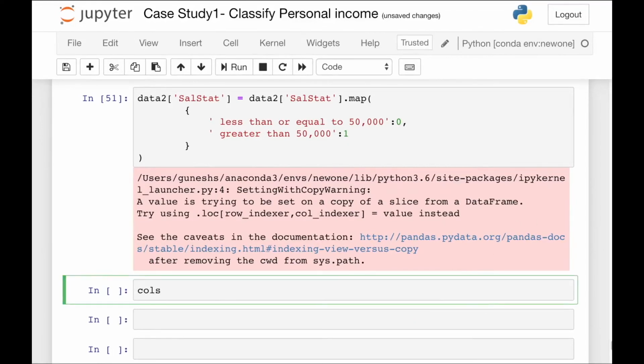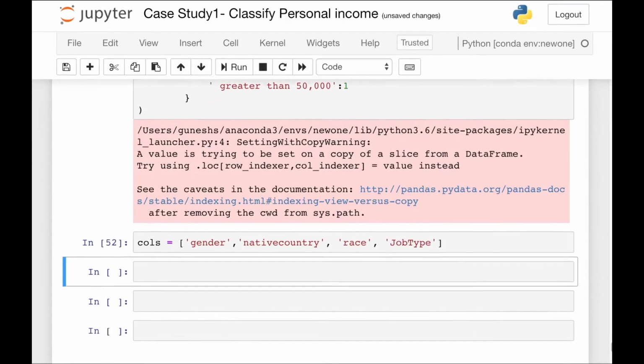Now we'll select the insignificant variables. We'll create a list called columns, and inside that we'll give the insignificant variables. So gender is there, then native country is also there, and race is there. Along with that, we also have job type, and we run it.